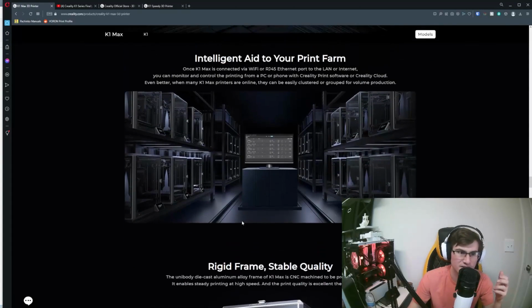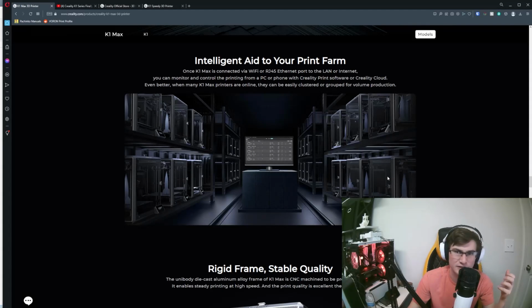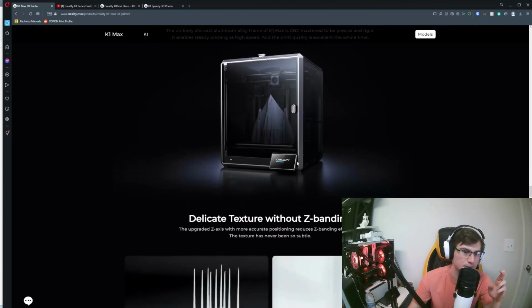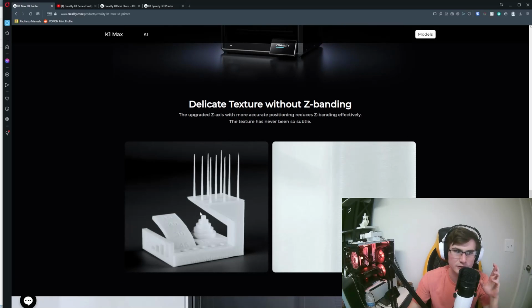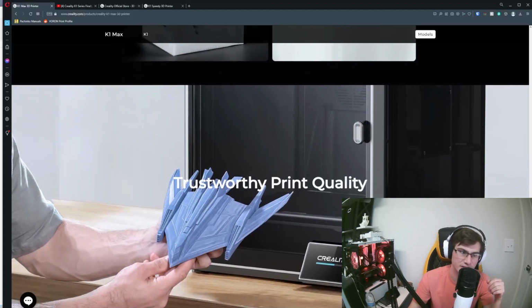And then this is it in a print farm, which if you have multi-printer control, you can see on this printer. I don't really know what multi-printer control means. Again, this is exciting, and I'm very happy to see it, but it could be done very, very wrong. So fingers crossed that it ends up working well. The prints come out absolutely beautiful looking, assuming none of these were post-processed. I find it hard to believe that this was printed at 300 millimeters per second, which they said at the top of the page, and has literally no stringing. So we'll just have to see.